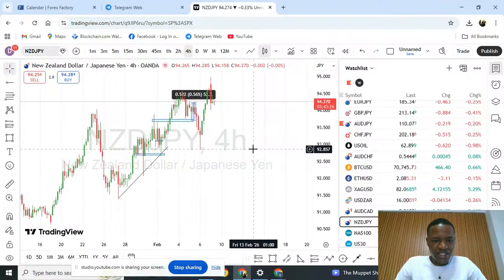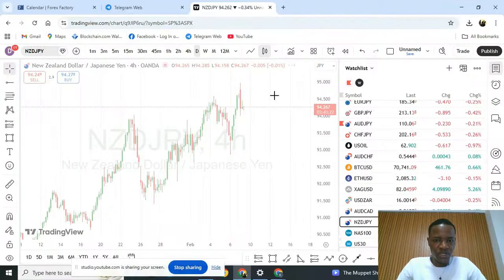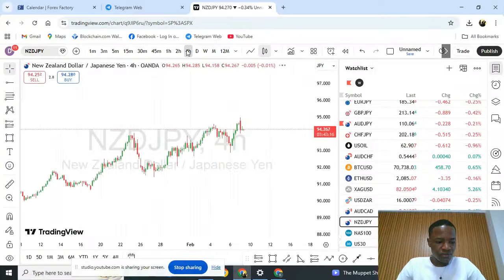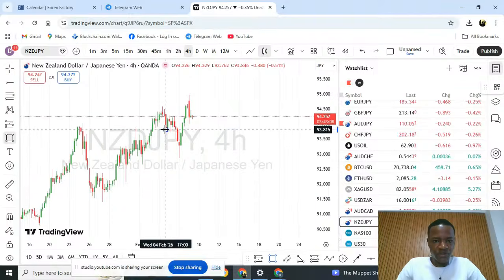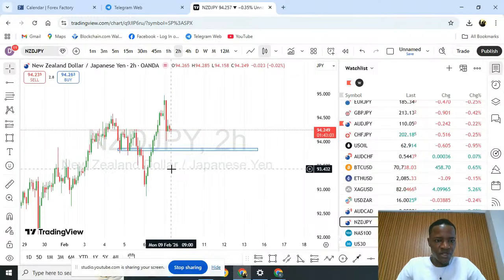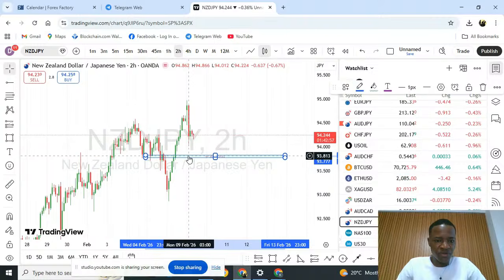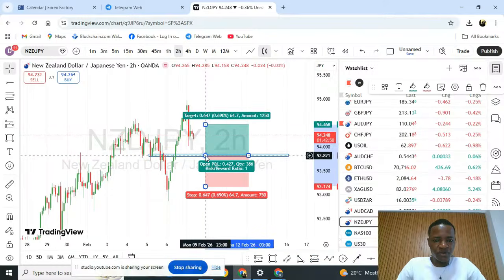Let's go to NZDJPY. Remove the drawings. This NZDJPY seems to have respected this entry last week on the daily time frame. This market is on a bullish trend. This is on 4 hours. Let me show you on 4 hours. I can clearly see the reversal here, from this reversal from there. Look forward for more buys on NZDJPY again from there. Consider we have liquidity here. I'm not sure if it is going to tap this zone, but look forward for more buys from this particular zone.